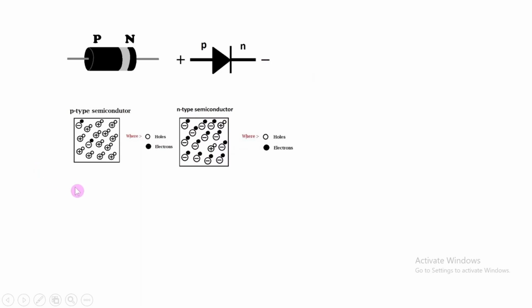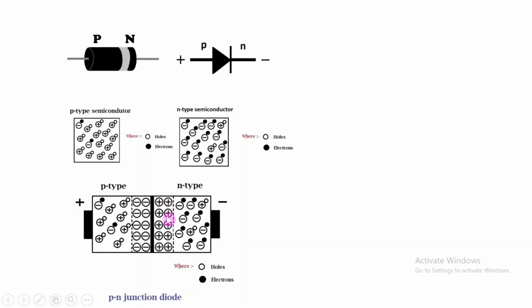In the p-type semiconductor we have holes as the majority charge carrier. In the n-type semiconductor we have electrons as the majority charge carrier. Now, if we bring these two materials together and exert horizontal force on them, bringing them near to each other under higher pressure, a junction will be formed between these two materials. That junction is called the PN junction. So what is happening inside this junction, and what is the physics involved here?